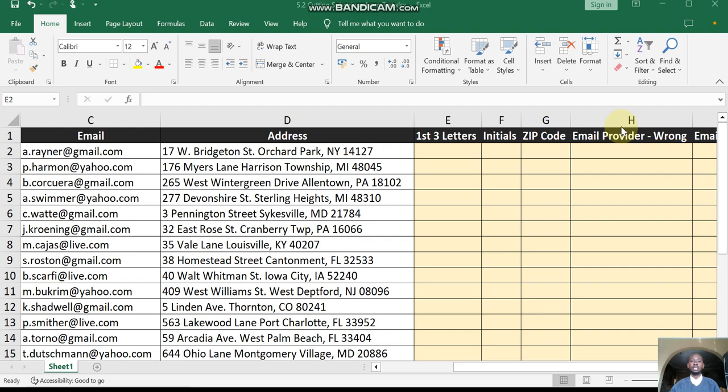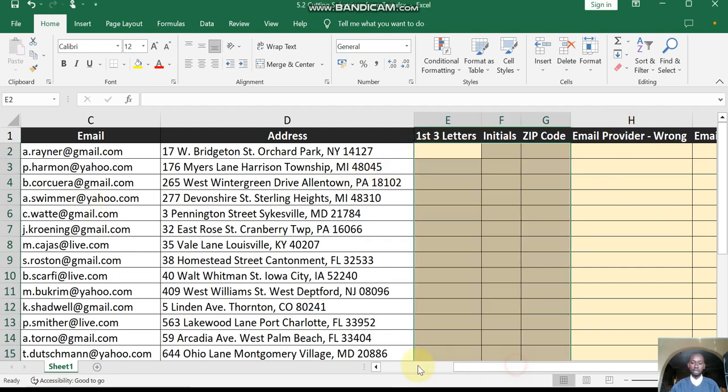The LEFT function in Excel returns a specified number of characters from a string. That is, it returns a specified number of text from the beginning of a string, or you can say from the left of the string, while the RIGHT function returns a specified number of text from the end of a text. The MID function returns a specified number of text from the middle of a string. So now, without much further delay, let's get to it.